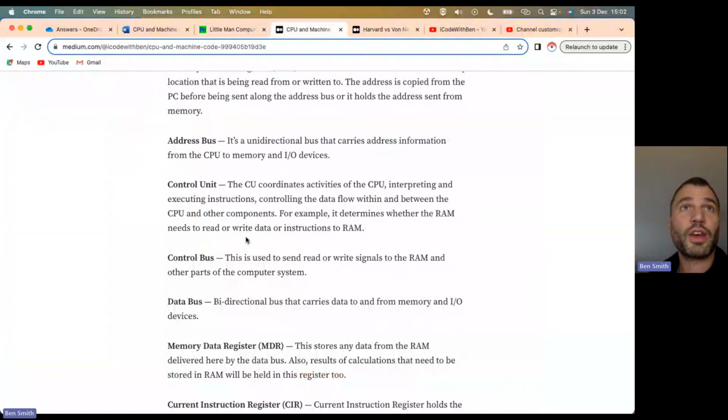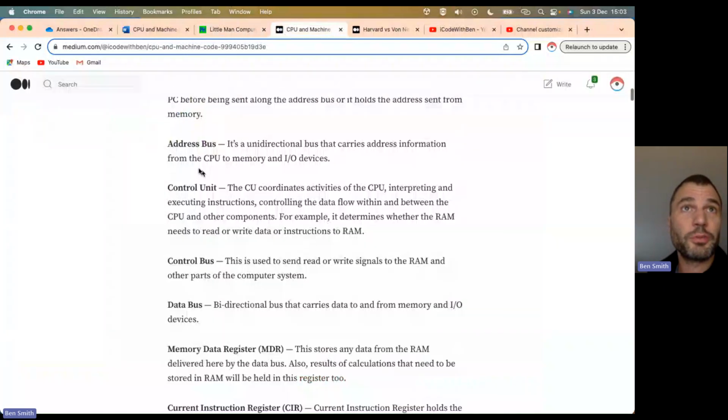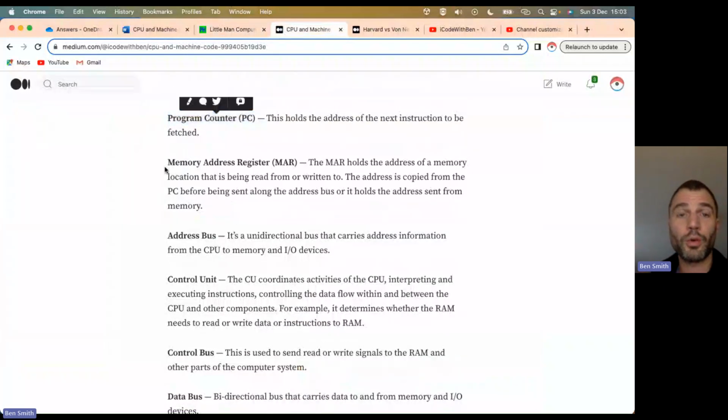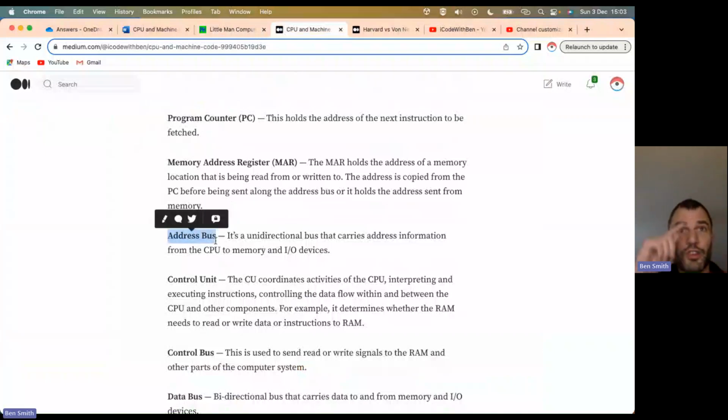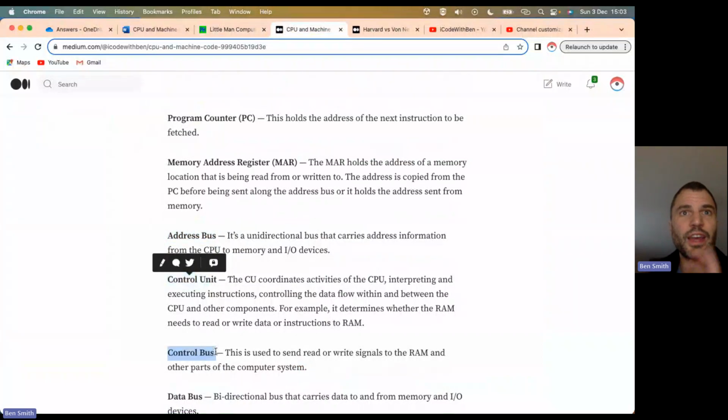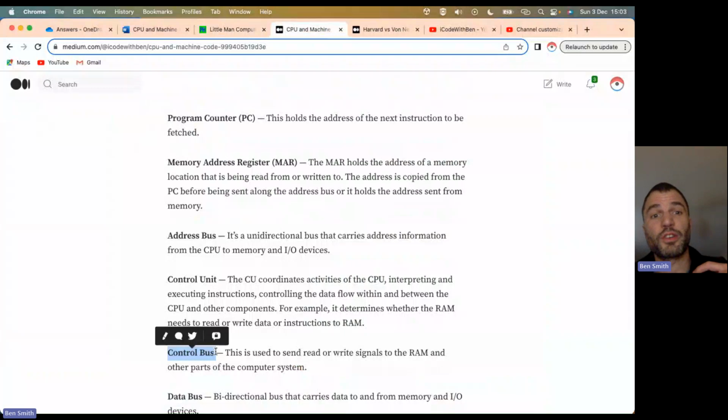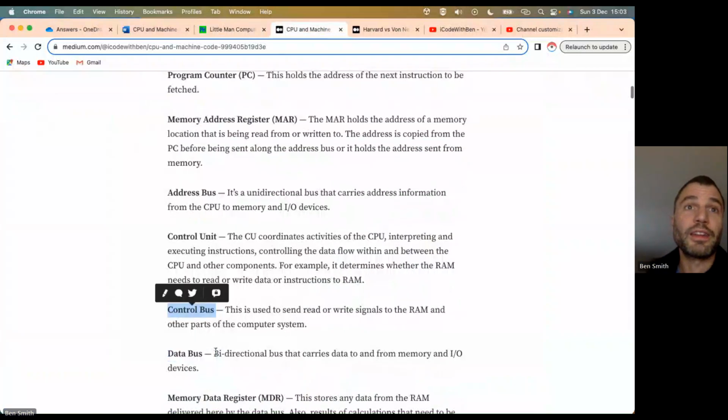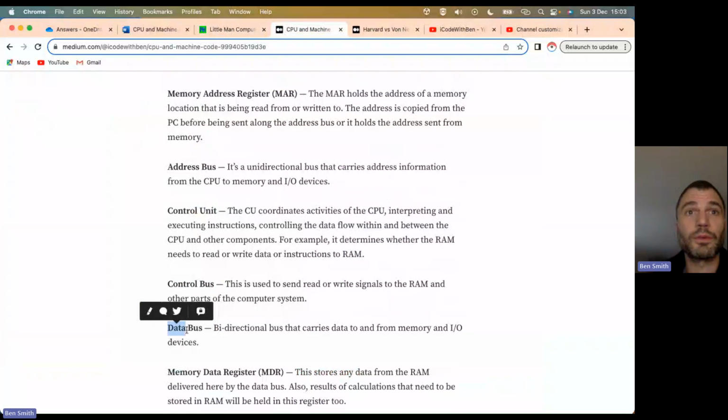So we've already looked at the program counter, which holds the next instruction to be fetched, the memory address register, which will hold that address just fetched from memory, or we're going to go and get something from memory at that address. The address bus is this unidirectional bus. You send addresses down it into main memory. That's what happens with the red thing moving. And then we've got the control unit and the control bus, and they basically coordinate whether the main memory is going to read or write. And the data bus, which you get the blue thing going down, is the bidirectional bus that goes into and out of memory.